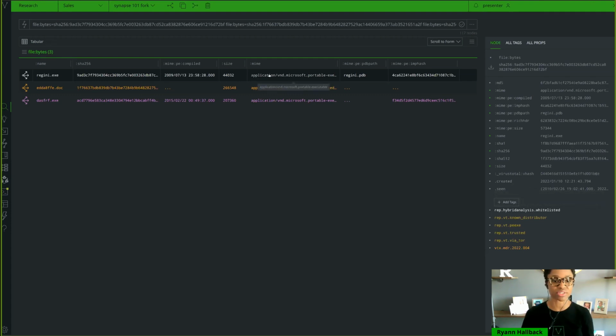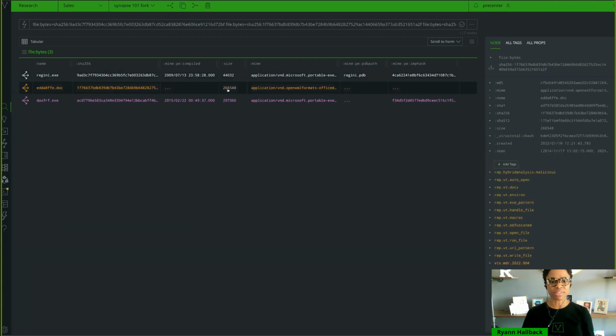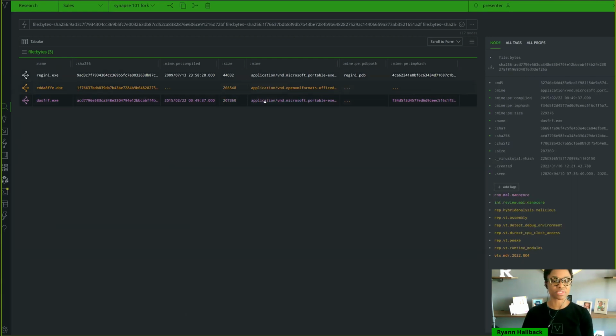Then what I want to do, I'm going to go ahead and skip down to this pink file, because this pink file is staring at me in the face based on my tag coloring rules. What I can see here is, once again, I have more properties that have been appended to this file and extracted out by our file parser power-up. Specifically, I have a compile time and import hash, that's valuable to me for pivoting. And then I also have some context down here and tags that are really useful that I want to talk to in a little bit. But first, let me focus on the properties.